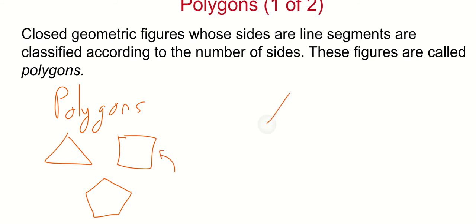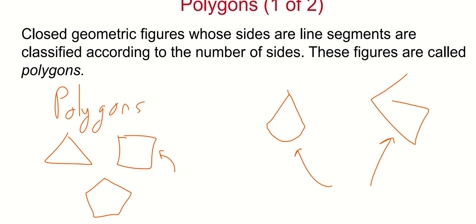If I come over to here, these types of objects would not be polygons. So this kind of like upside down ice cream cone looking thing, and kind of like this broken line graph. The reason why this would not be a polygon is because you have a side that's not a straight line, it's actually rounded. It is, however, closed, whereas this one, even though it's comprised of entirely straight line segments, it's not a polygon because it's not closed. There's no inside or outside. The figure is not completed.